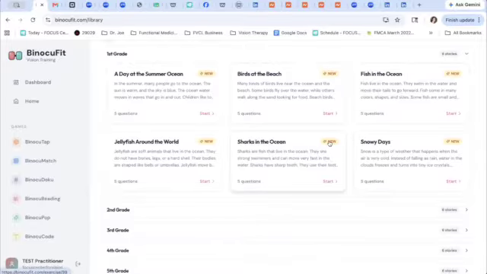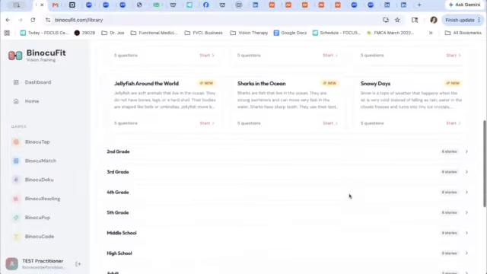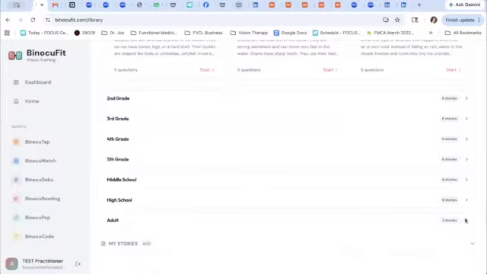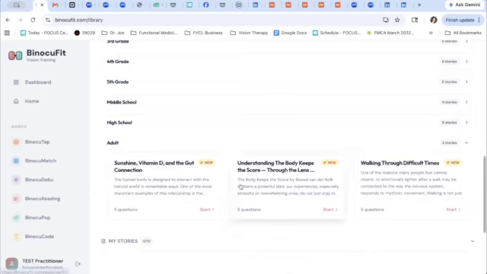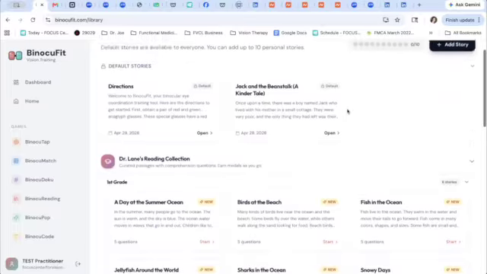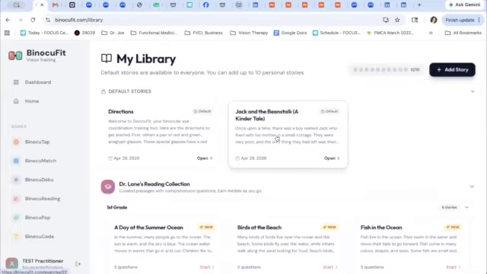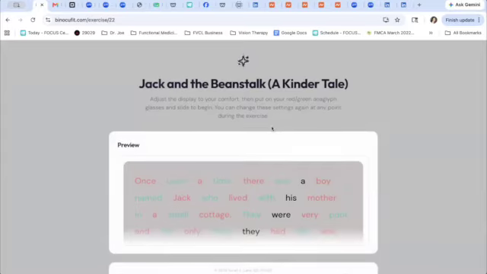So if they have been read and they answered the questions, it would give you your score on the side of how many answers they got. So I have all the way up into adult levels on some of the adult ones. So familiar with my theme of things: sunshine, vitamin D, and the gut connection. So a little bit of learning for my adult patients that I'll put in there. And I will continue to add to that because I think it's exciting. But I'll show you how it looks when we get into here.